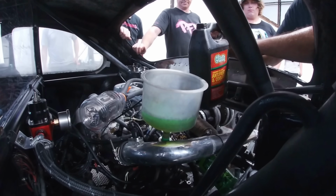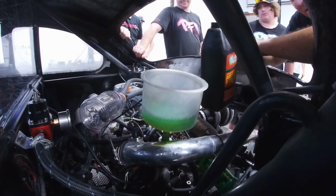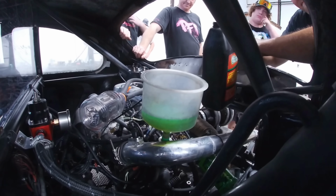Didn't really suck anything in. No? No. It just sucked in what it pushed out. 197. Fire back up.